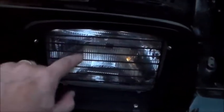I mean, look at this. Seriously, look at that. This is going to protect your headlight from nothing. Again, I guess it's for looks. I don't even know how I think that looks. I expected something better from a company named Rugged Ridge. And even for what I paid for these products, I'm not going to put the taillights on.